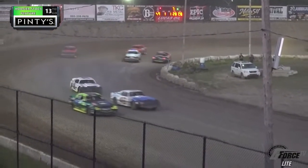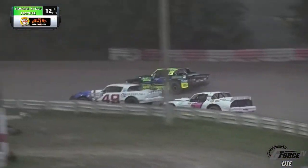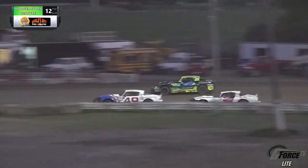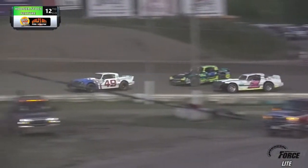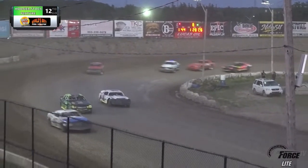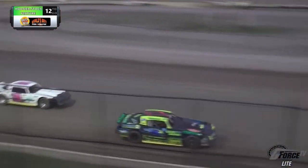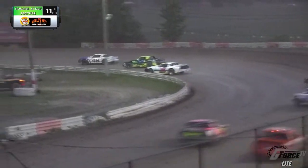Fontaine to the outside. Here comes the Brewster Baker Queenston Chevride of Dave Bailey to the inside of the 1J of Fontaine. They duel for the lead into turn 1 and 2. Down the back straightaway, Bailey is through to the lead, and here comes the Murray M1. 1J versus M1. Fontaine on the outside. Murray down low. Good racing amongst the leaders. Murray's going to have to bail out for now. 9 laps in, almost at the halfway point of this Hoosier Stock feature.